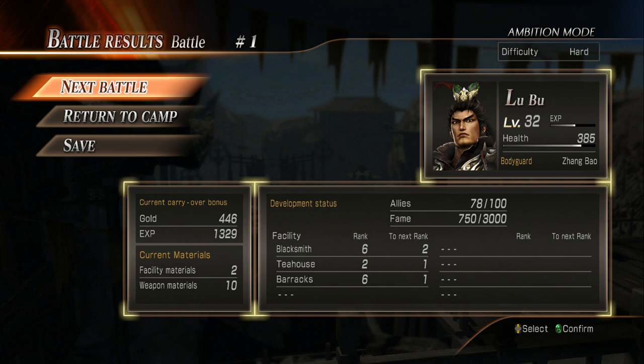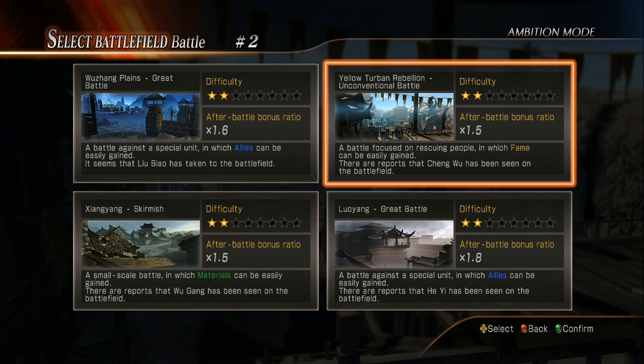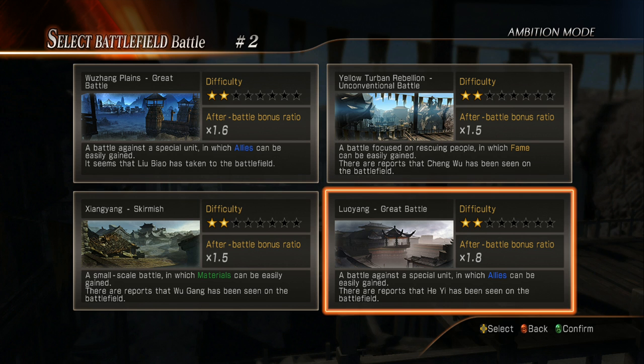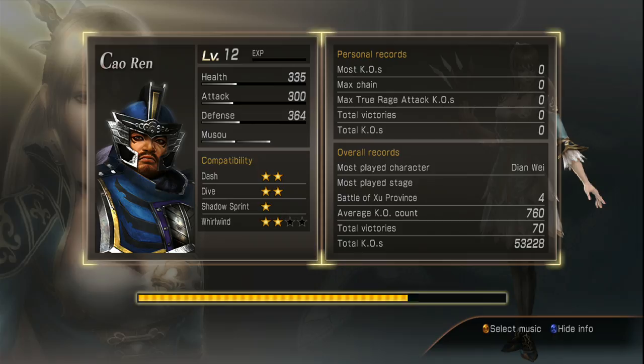Alright. Do I get... Yeah, let's do next battle. I really want to get somebody that's besides Zhang Bao. I guess I need fame. Lu Biao, Wu Gang, He Yi. He Yi. The name's familiar. Isn't he like... I want to say He Yi is the commander of the Ulao Gate battle. Either way, he's about to be my bitch. Can't fuck with Lu Bu. Aw, poor Cao Ren. I never played him. He's only at level 12.